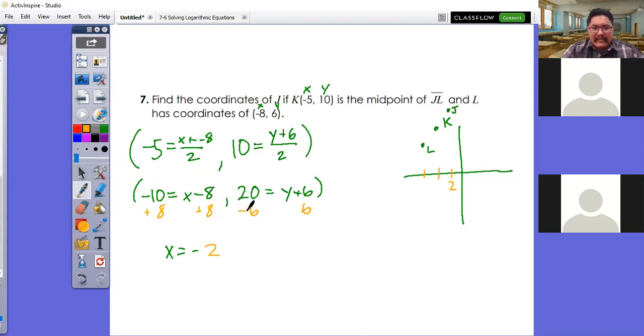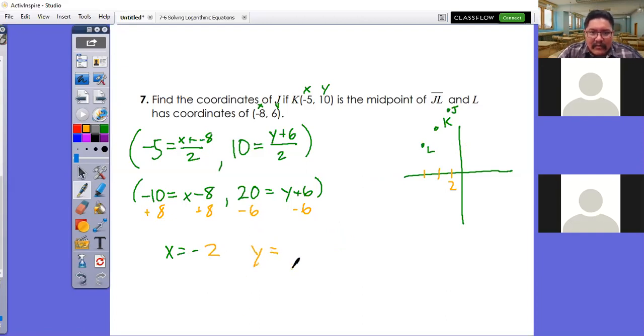And sometimes I like to tell students to guess at something first. So if your guess, like let's say we worked on this and it was way off. That's how I kind of knew something was wrong right here, which is actually a good thing, because now you can see I said, wait a minute, negative 18. -18 would be way back here. We'd be way off the paper of the graph. So it's not that. So in a way, it's a good idea to guess at it before you start working on it. That way you know if your answer seems off.